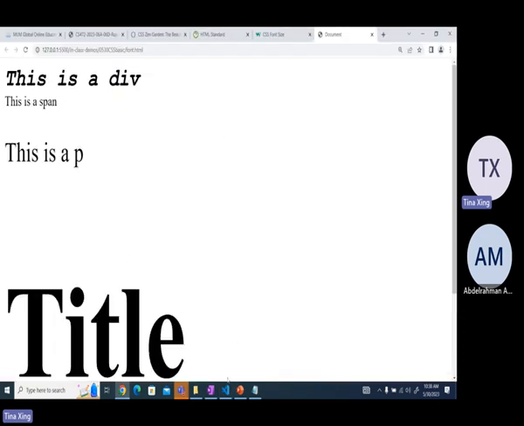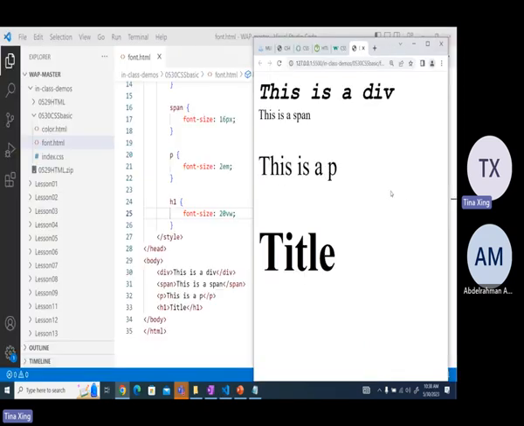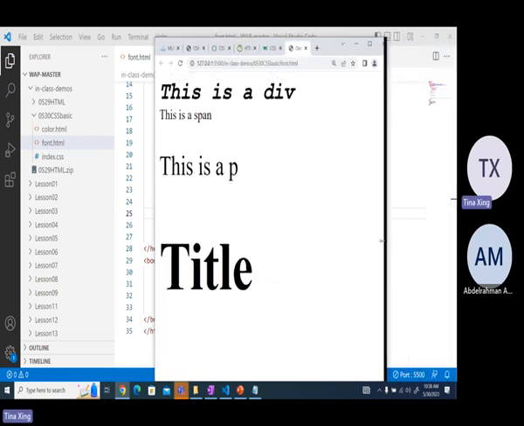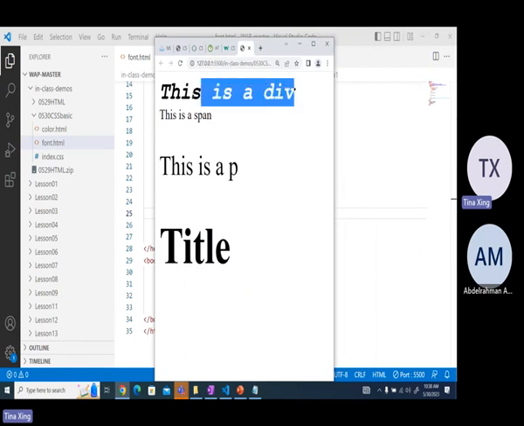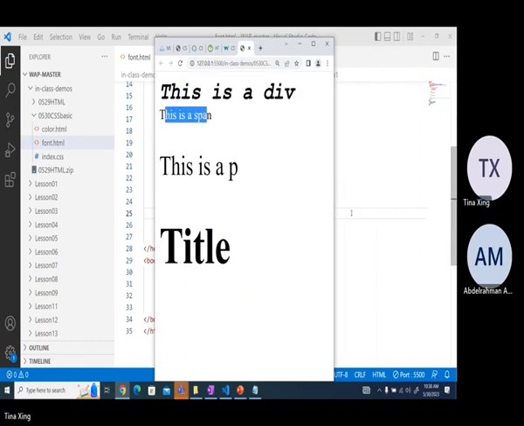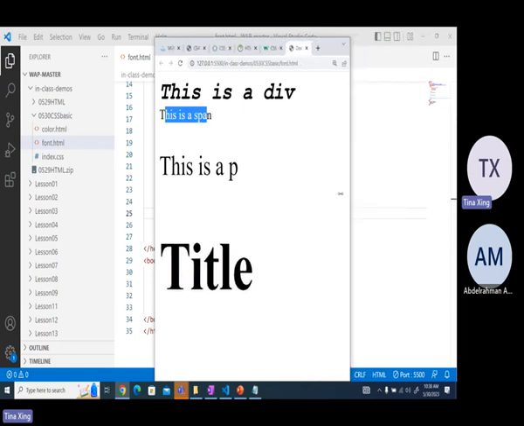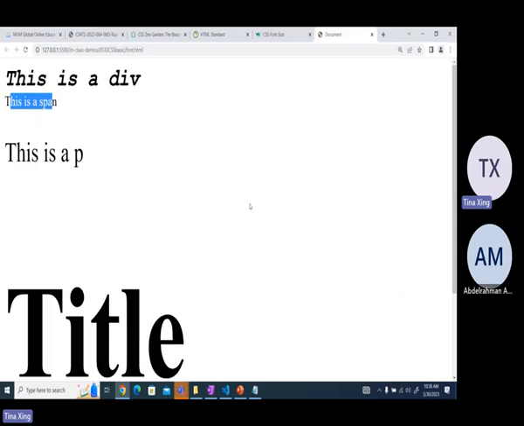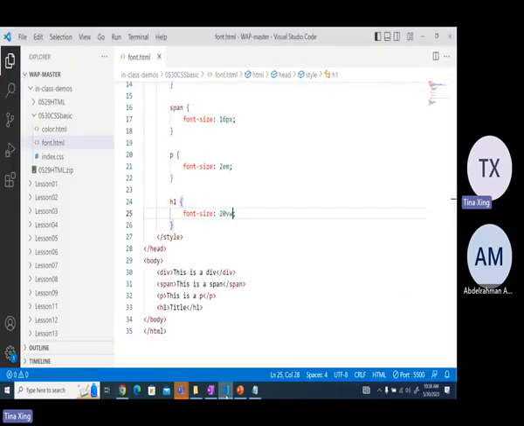So, too much, too big. Now I will shrink the browser. This is the title, right? You can see this size, has it changed? No. This one has not changed, right? You can see the title is being changed. You got it? And the same for the vh. Just choose when you need.